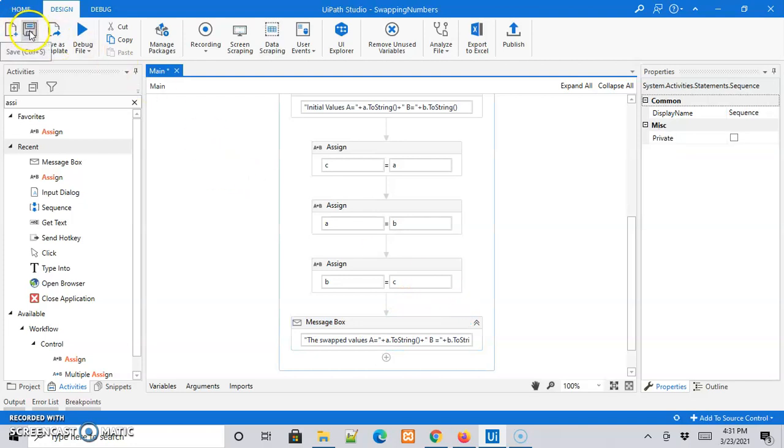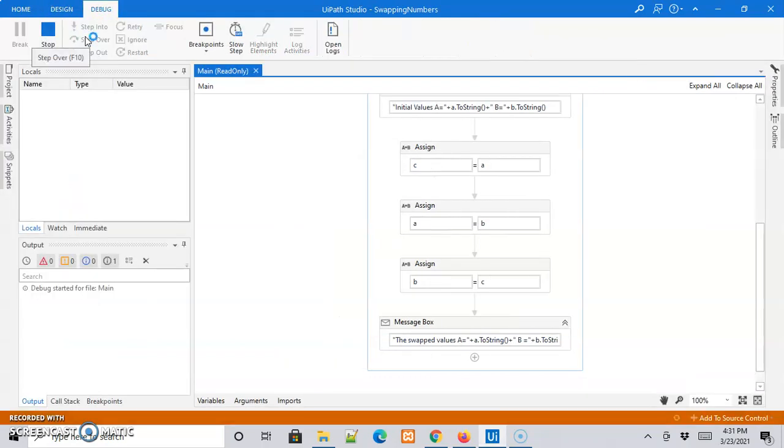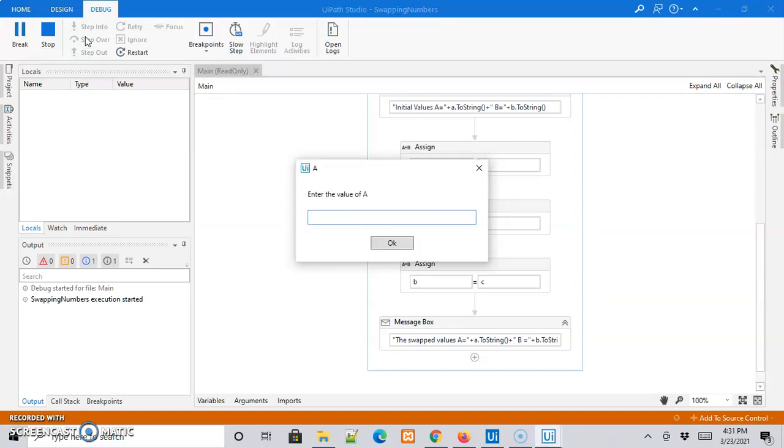So let us save this file and let us start the debugging. Okay. Yeah, so it has started debugging the file, and it says swapping numbers execution started. So the process execution is started.